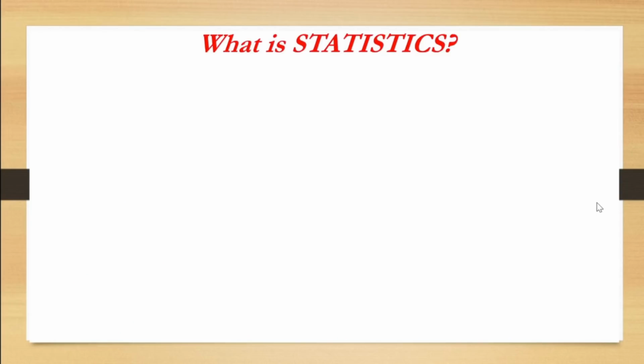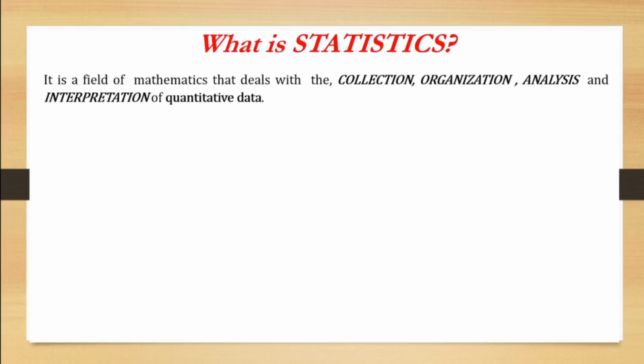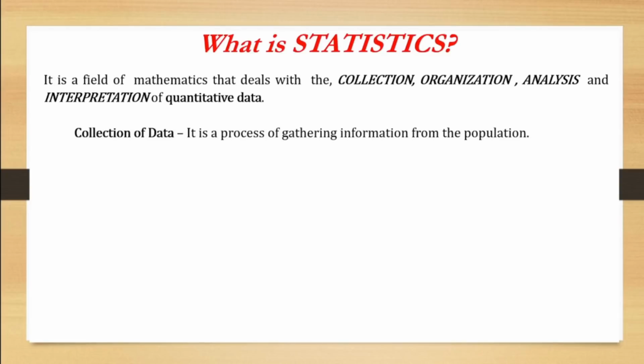Before we are going to discuss measure of central tendency, let us define first what is statistics. When we say statistics, it is a field of mathematics that deals with the collection, organization, analysis, and interpretation of quantitative data. When we say collection of data, it is a process of gathering information from the population.